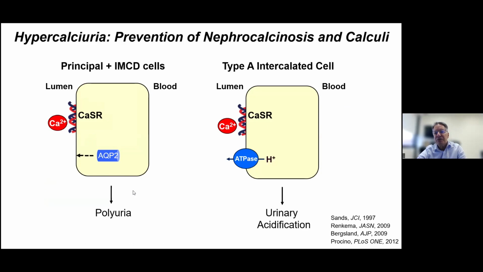Now, what about other phenomena that occurs? You can get a nephrogenic diabetes insipidus with the presence of hypercalciuria. And why does that occur? Well, it's known that when you have too much calcium in the lumen, these are other cells which you won't get into in the collecting duct, in other parts of the collecting duct.